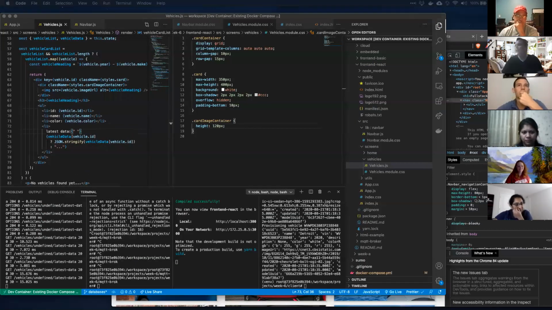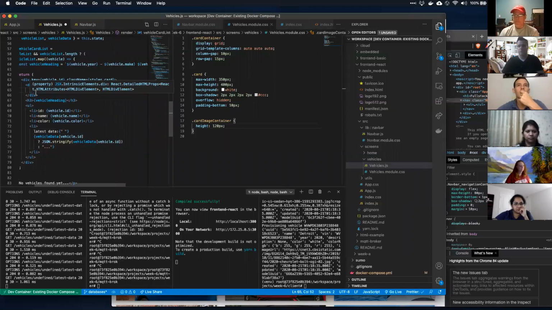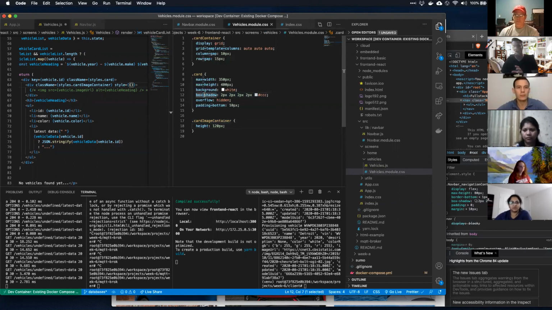So one thing that we're going to want to do is we're now going to remove this guy. And instead of it being, we're going to use an image tag here, I am going to add a style. I'm going to do some inline styles here directly in the JSX. So it's gonna be CSS, but it's gonna be a JavaScript version of the CSS. They map really well keyword wise. The only difference is instead of doing this dash, which wouldn't be valid for a variable name, they use camel case.